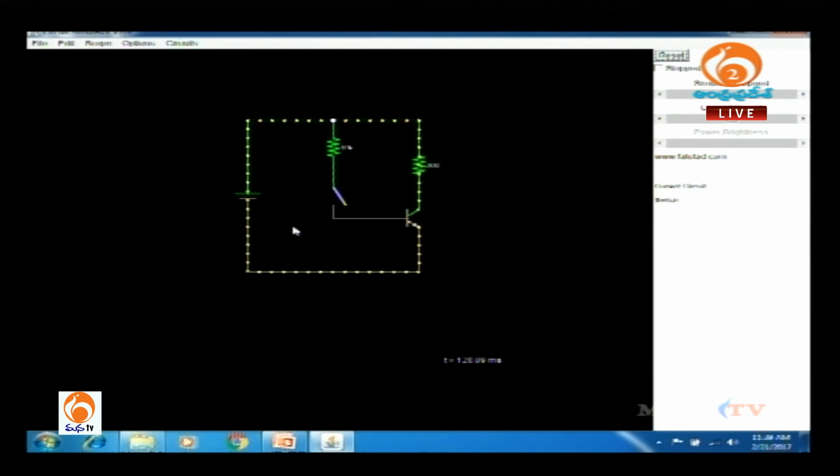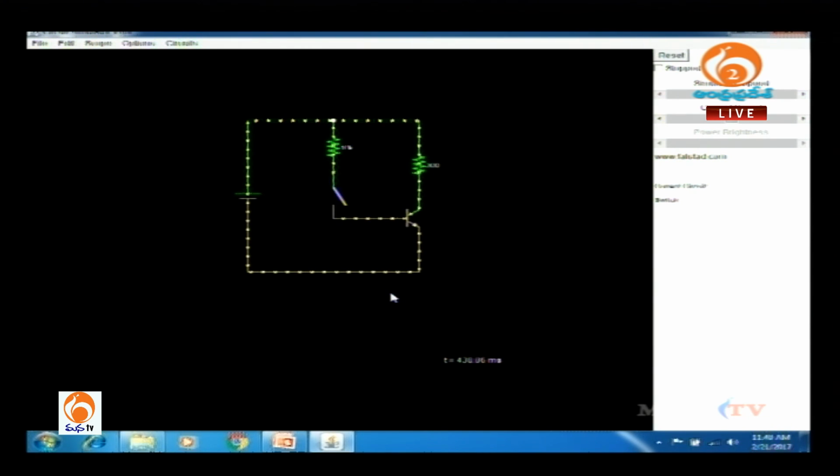Now, by simply switching this, you can see that the current is flowing in the transistor. That means we need to provide some base bias, or some base current, in order to make the transistor conduct. Again, if we stop or block this base bias, then the transistor will become cut off.